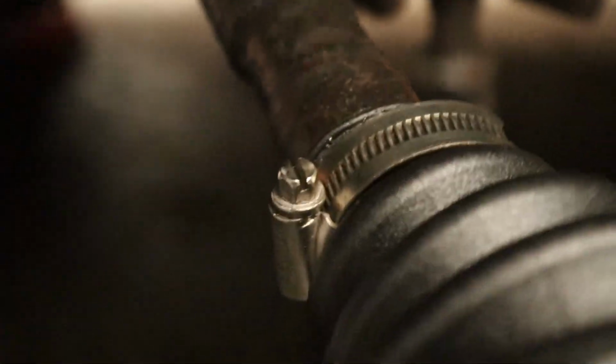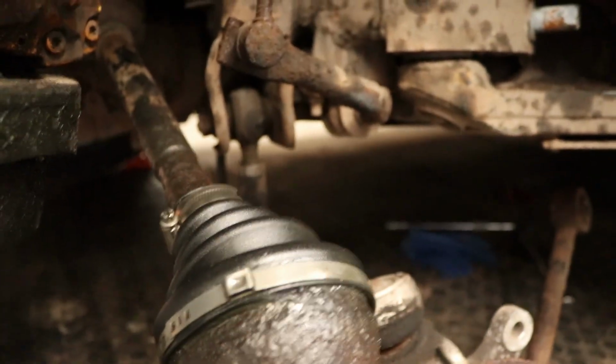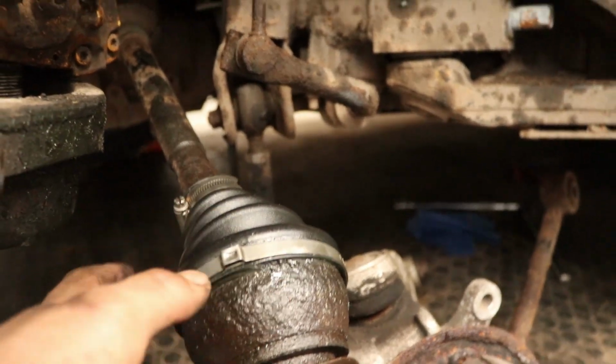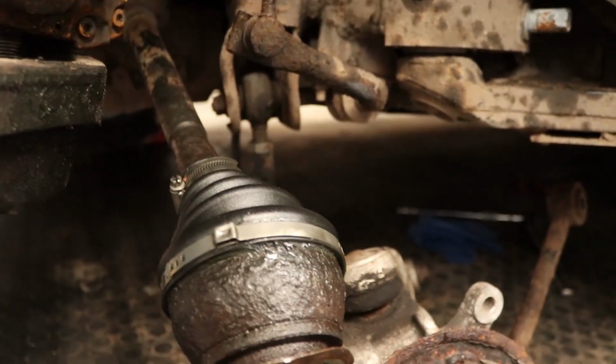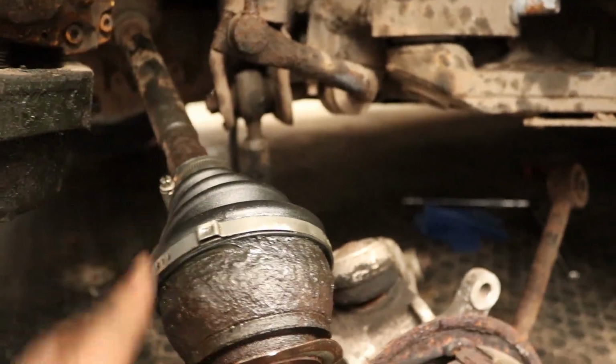That's one of the clips that was supplied. The other clip is a non-standard clip because they're bad, so I decided to go with a different one. Besides that, it came with grease, so I just greased it all up, just kind of how I think it should be done. I assume that'll be sound now.